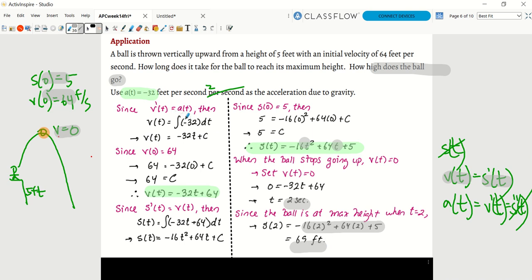Okay, so to zoom out, the big picture is that we're given the A, we jot these down here. We use this information right here and create this, okay? And we store that in our back pocket to use later on, okay? And then we have the acceleration function. We go backwards to build the velocity and position function, okay? That's very standard to do. And then we set the velocity function equal to 0, okay? And we get this and solve backwards for t, which is 2 seconds. That at 2 seconds, we get our maximum height. And then we plug in 2 seconds into our position function, and we get 69 feet.